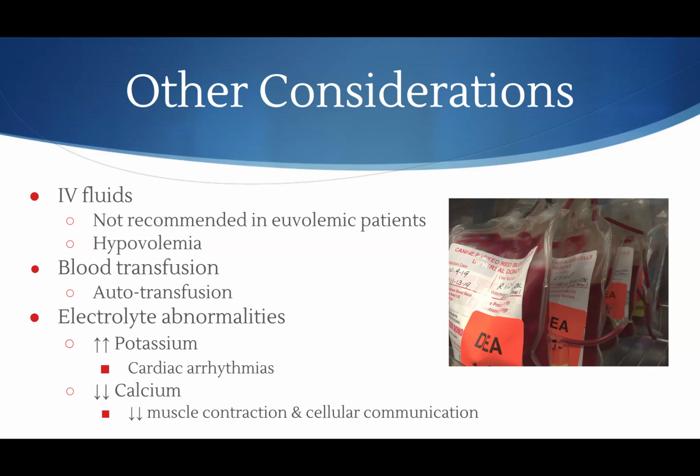For patients that arrest as a result of their disease, the likelihood that they're going to leave the hospital, unfortunately, even if we achieve return of spontaneous circulation, is really poor. I think it's less than 6% for dogs and less than 20% for cats. And the risk for rearrest is so, so high, unfortunately. Again, for patients that arrest as a result of their disease.